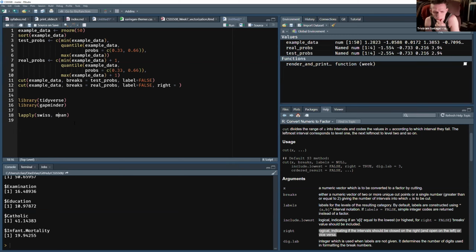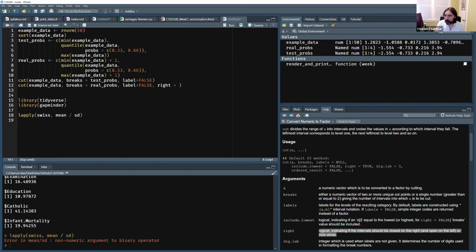But if I wanted to do na.rm equals TRUE, I could actually say na.rm equals TRUE, and it will add na.rm to this. But if I want to do mean divided by SD, well, now it's like, I don't know what you're trying to do, because it doesn't evaluate mean and SD before it tries to do the division.